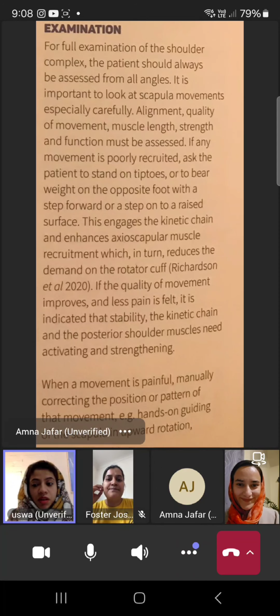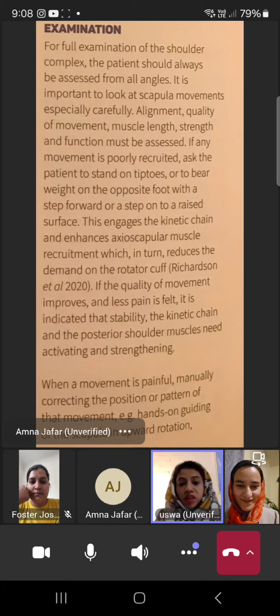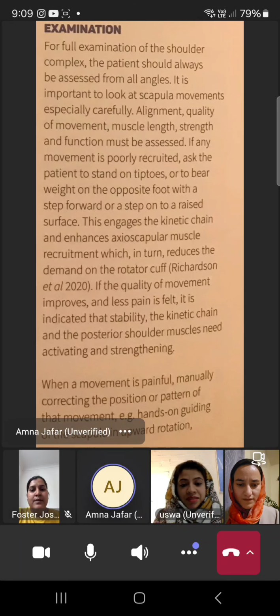Basically, we usually do it by removing the shirt and the patient should be exposed, so we can see the movement of the shoulder and scapular movement. We usually see by the back of the patient. The patient should be in the standing position, and the therapist should be at the back of the patient, also standing, obviously. Sometimes the patient does it by themselves, or sometimes we manually do the shoulder movement. Perfect. Thanks for adding this.